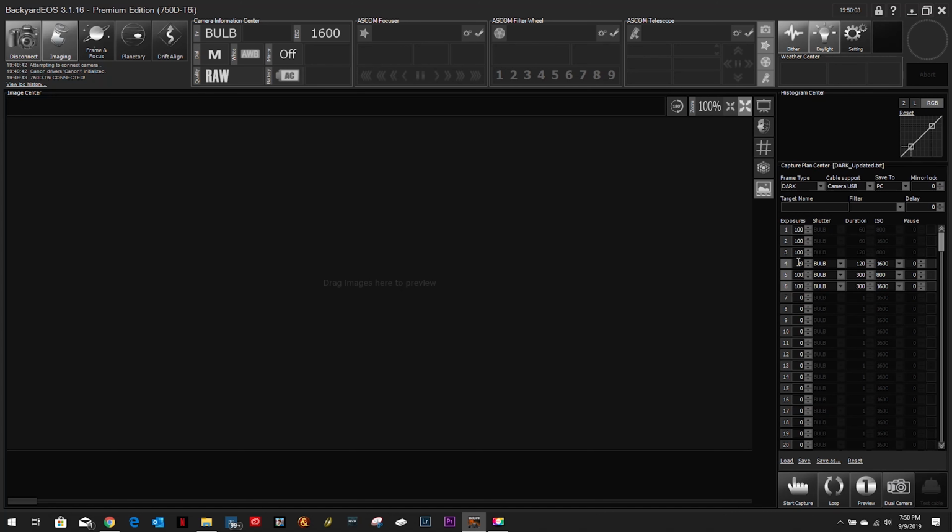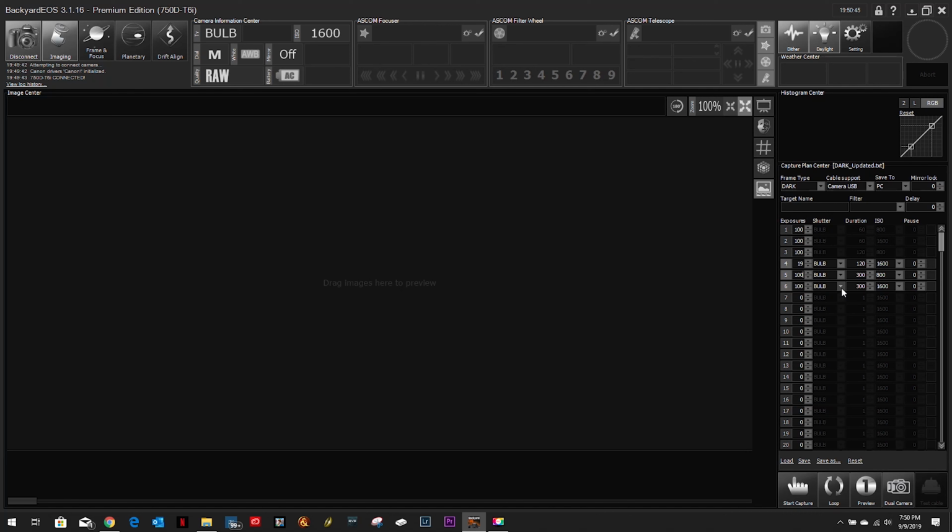So we got 19 left of the 2 minutes at 1600, and 100 each at 800 and 1600, 5 minutes each. If you figure 50 minutes per 10 with download time and everything, it's going to be a little bit under an hour per 10, but still, we're looking at 10 hours. Ooh, that's going to be a long time. So we might need another night or two.